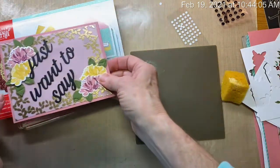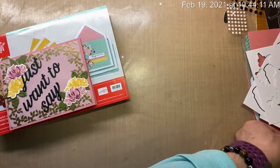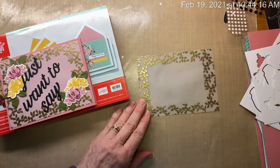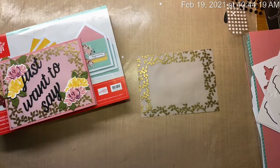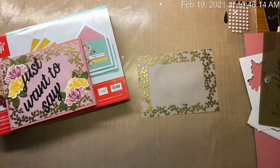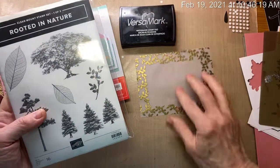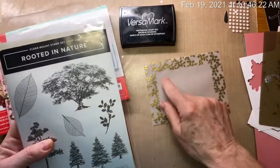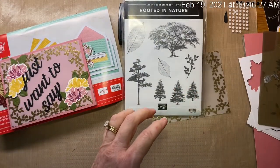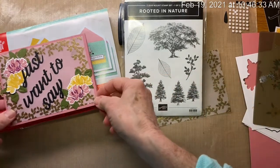And the way I made this, just leave that set there, get that out of the way. The way I made this was I took a piece of vellum and I used the leaf from the Rooted in Nature set. So I used this little leaf right here, stamped it in my Versamark, and went all around the edge of my vellum, put on the gold embossing powder and heat embossed it, and this is what we get.